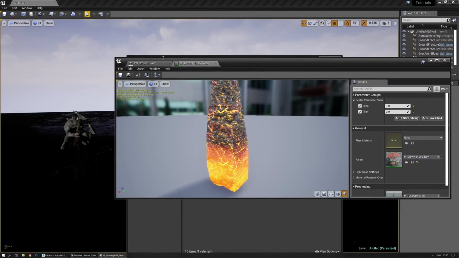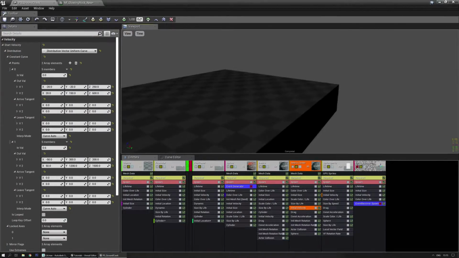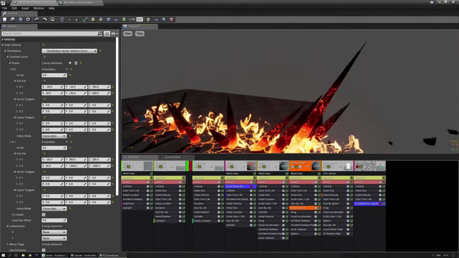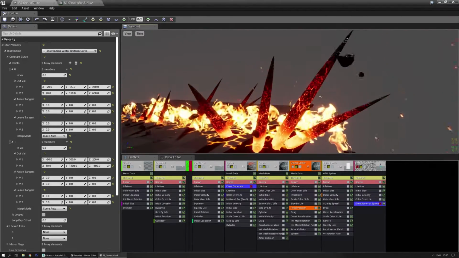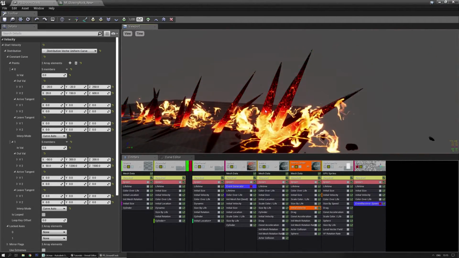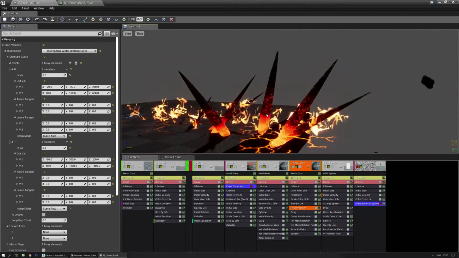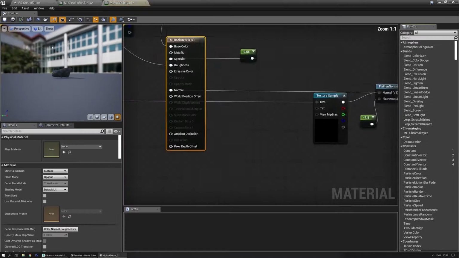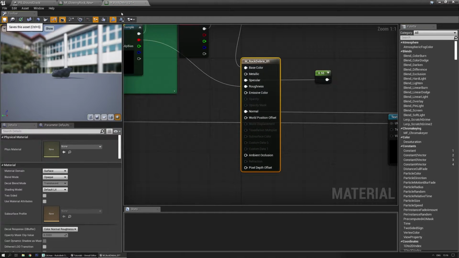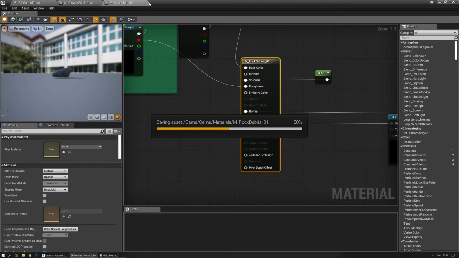Actually, we can check the particle system first. They might be better off with a little bit more tiling, or a little less. So we're gonna try that. Why are you using the material, not the material instance?